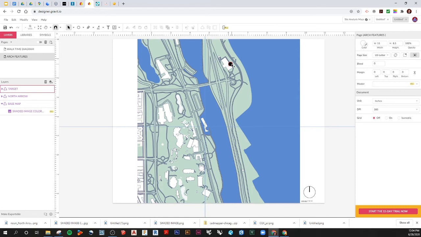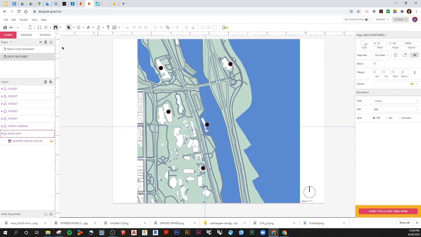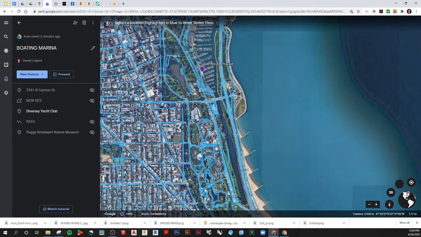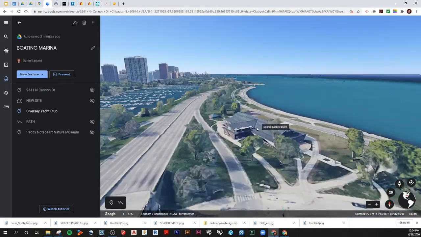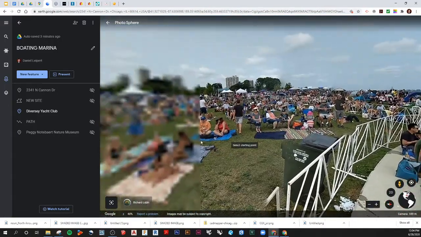Let's say in particular here, maybe there's a couple other points of interest. I'm just going to hold down Alt, and that will make a copy as I drag. So we have these items that maybe are of interest that I want to point out. And so then in Google Earth, what I'm going to do is take my person here, and I'm going to drop that person in on any of the blue lines that the Google car has driven by. And whoops, looks like we ended up on the roof for a second.